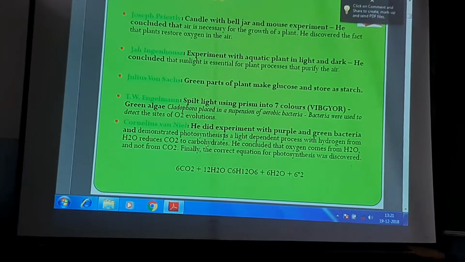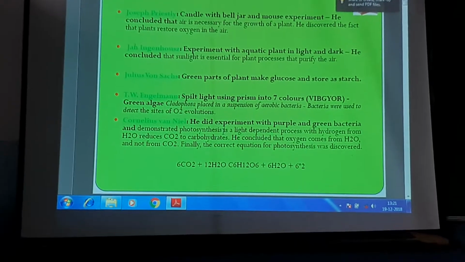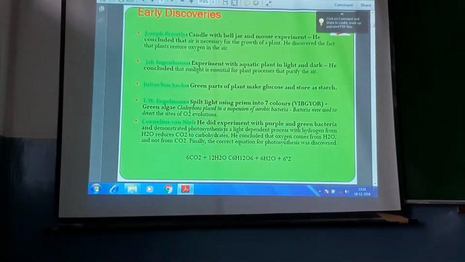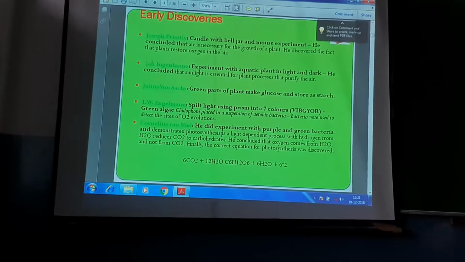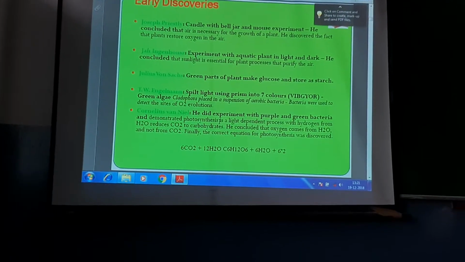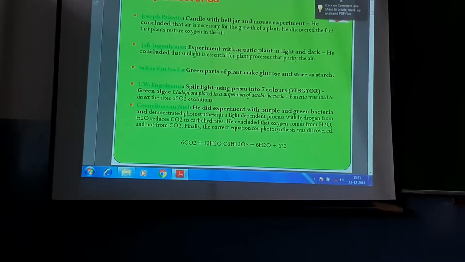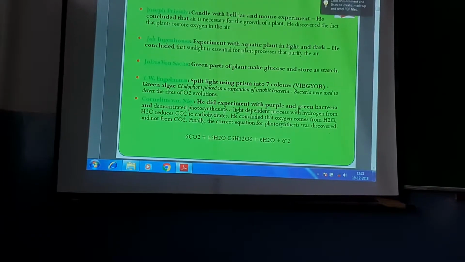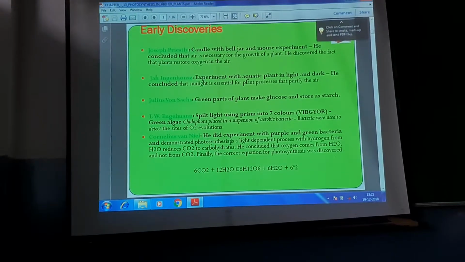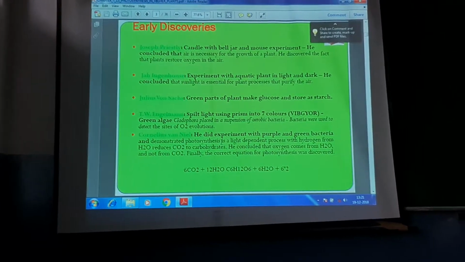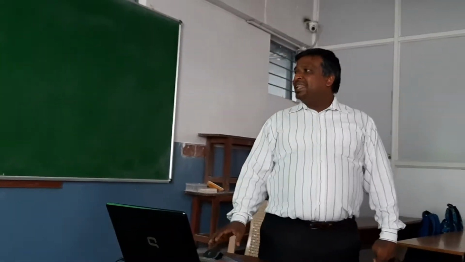Okay, and they are obtaining oxygen from water. What is the source of oxygen? From water. There is a breaking up of water during photosynthesis. We call it photolysis of water. Water breaks down to liberate hydrogen and oxygen. Okay, oxygen is not coming from carbon dioxide. Oxygen is coming from water. That was proved by Van Niel.